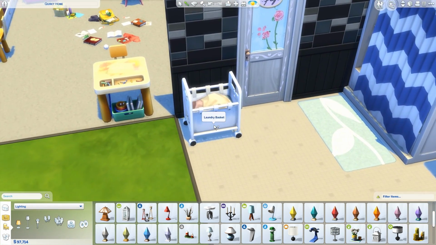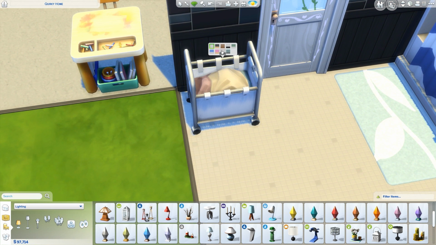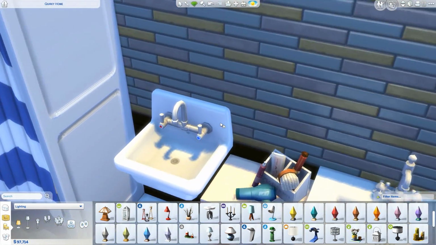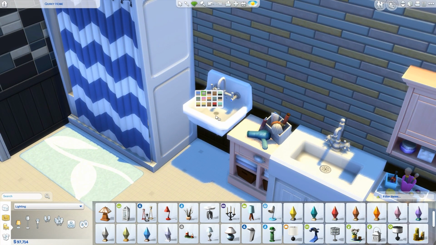And then this one is a little laundry basket, which is new. Well, actually, I shouldn't say it's new because everything is new in this, but which is cool. So you get some more laundry based stuff. Got this also very like public bathroom looking kind of sink here, which I don't know how I feel about it, but it's cool.